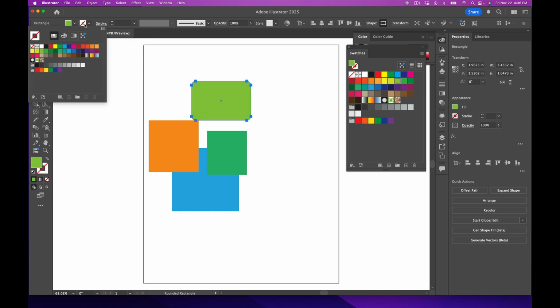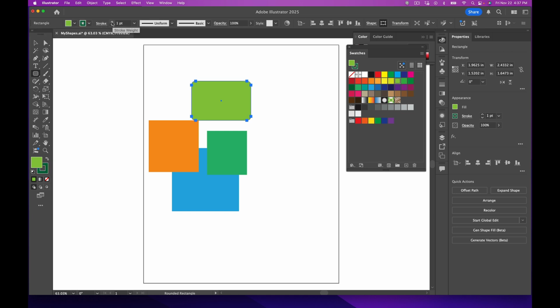If you want to add a stroke or an outline, click up here at the top. Here is a dark green outline, and I'll make it thicker by clicking this up arrow to the right of the word stroke. While that is still selected, I can change parts of it. If I want to change the fill needs to be the front color. Now it's orange. If I want to change the color of the stroke here in the swatches panel, you have to click on it to see that it comes to the front of these 2 icons, and then you can choose your new color.